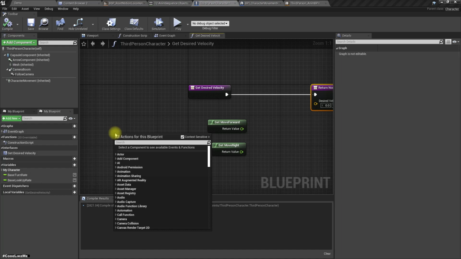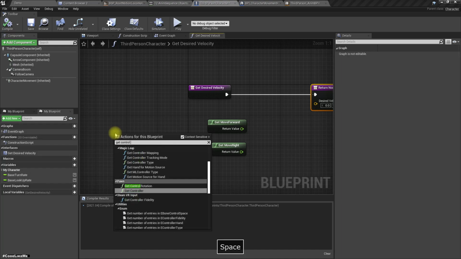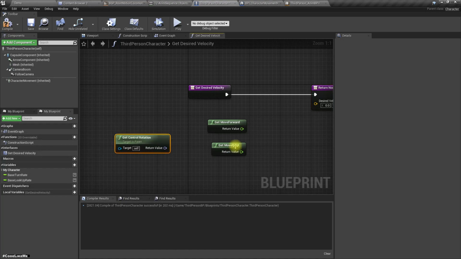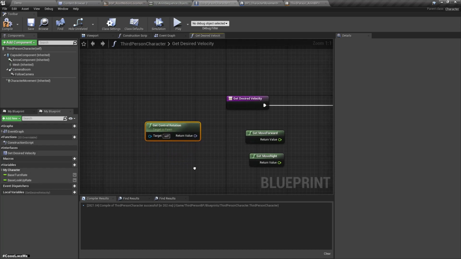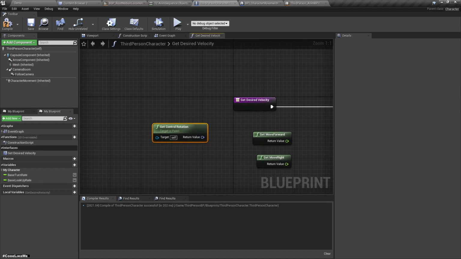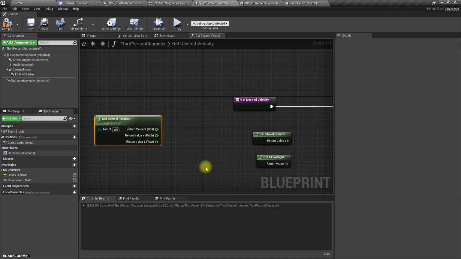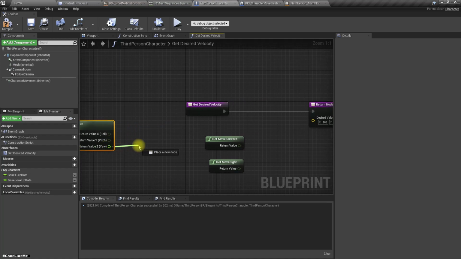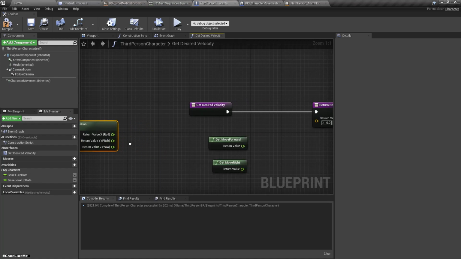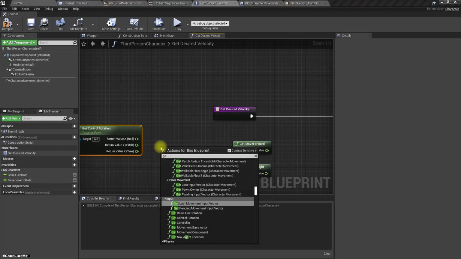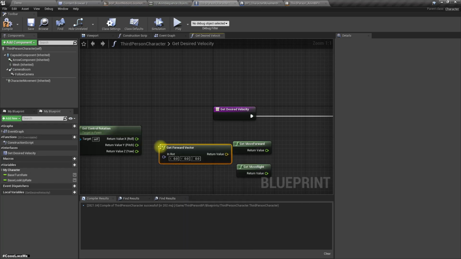Now here we can get control rotation, and then let's split this and using only, oh wait, get forward vector.